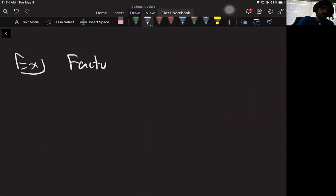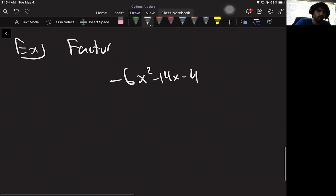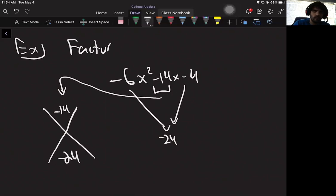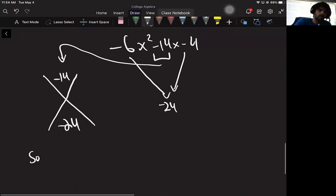Okay, factor this: negative 6x squared minus 14x minus 4. Same exact method. So negative 14x is the middle term, so this has got to be there. And then I got to multiply negative 6 times negative 4 to get negative 24, and that will be down here. Okay, so I need two numbers.